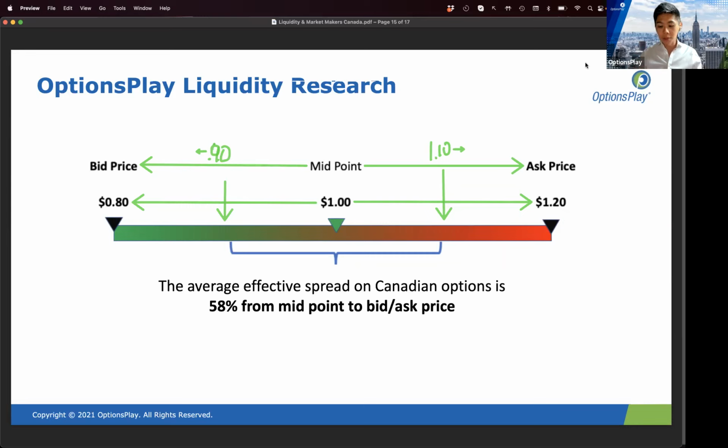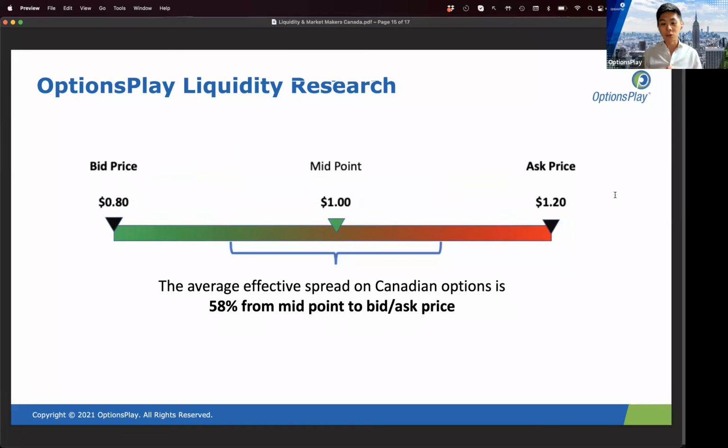So hopefully this gives you some insights that the next time you are placing a limit order for a Canadian option, you want to place your orders starting at perhaps just under 50% of the way between the midpoint and the asking price, or midpoint and the bid price, depending on whether you're buying or selling, and move maybe a couple of pennies off of that price, but typically not much more in order to get filled. If you're not getting filled, then in that particular case, it's probably not a trade that you want to try to execute at that specific price.